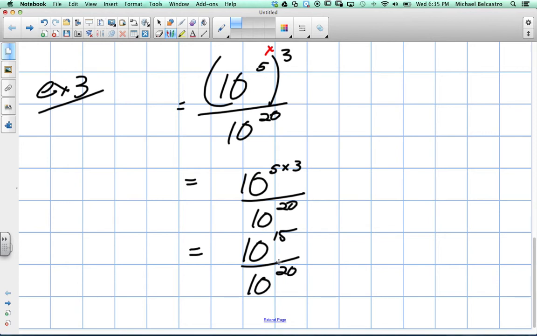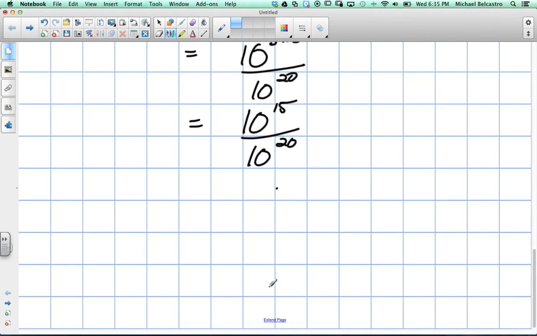So what do we do with those two exponents? Subtract. That's right, we subtract the two. So we subtract them, it'll be 10 to the power of 15 minus 20. What will that give us? Use that integer there. -5. Yeah. So 10 to the power of -5.